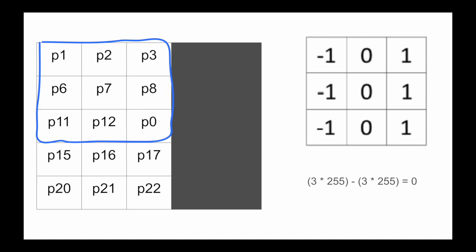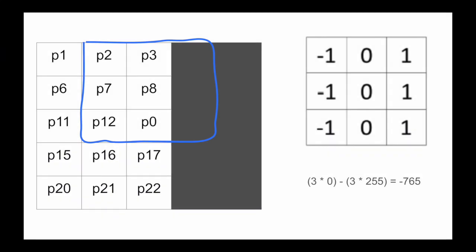Why? Well, the middle column can be ignored since it gets multiplied by 0, and since all of the values in the 3x3 area are the same or very similar, the 3 pixels in the right column minus the 3 pixels in the left column is roughly 0. This would show up as black on our edge map, which is exactly what we want since there is no edge here. Having the sum of a no edge area add up to 0 is exactly why it is so important that all of the values inside the filter add up to 0.